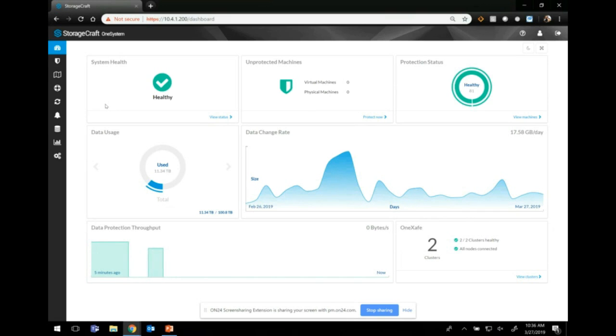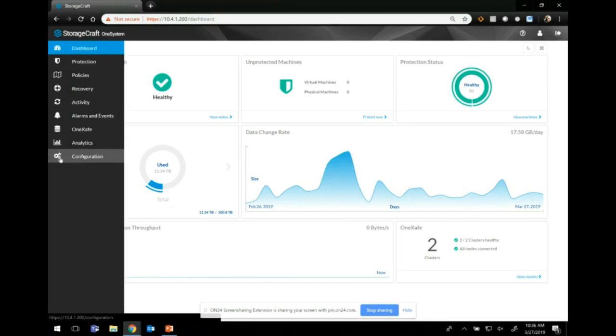Also, resource utilization. In an environment, how much data growth are you having? What's your average incremental data per day? We wanted to have a change rate and track that. You can check your storage. You can check the throughput of any data going on right now in the system if it's actively backing up. And again, in a single pane of glass, I'm managing my storage, my OneSafe devices with the object store, with the CDP and offsite replication. I'm managing all of my backups and resource consumption. So pretty fun.